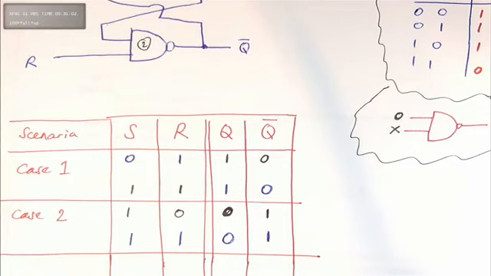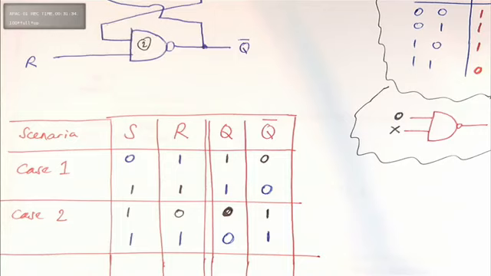Okay, if we plug in a 0, 1, Q becomes 1, Q bar becomes 0. If we plug in a 1, 1 immediately after, 1, 1 is always a follow-up, right? This is the design of our circuit. We made it like that. If we plug in a 1, 1 immediately after, it will give you 1, 0 if the previous was 0, 1, yeah? Okay? Right?